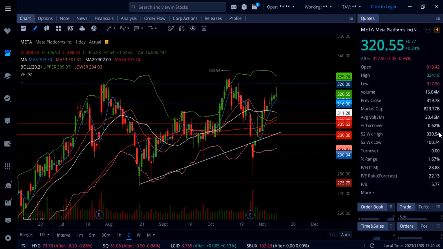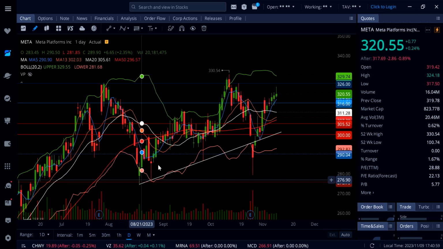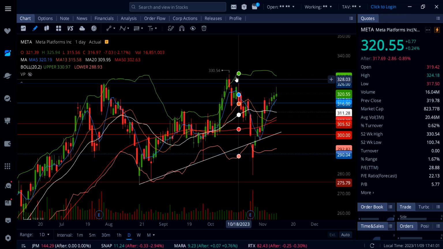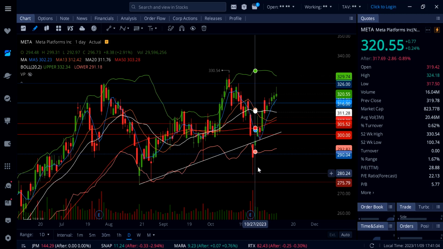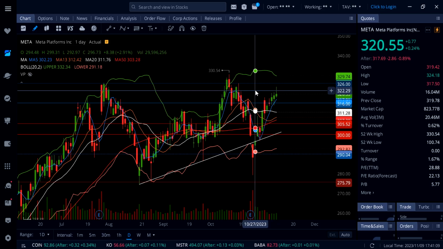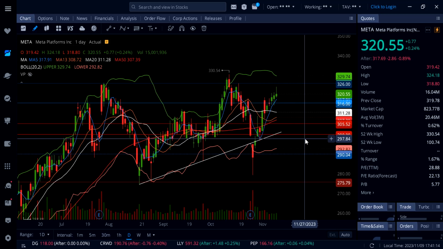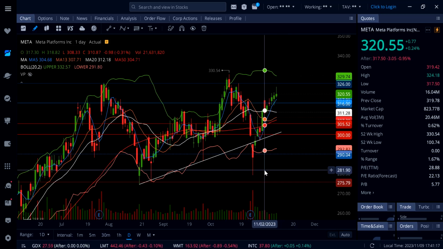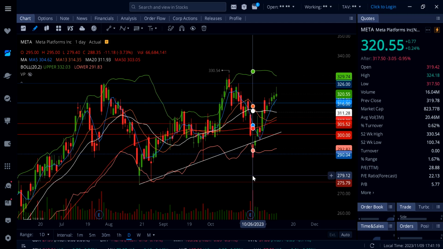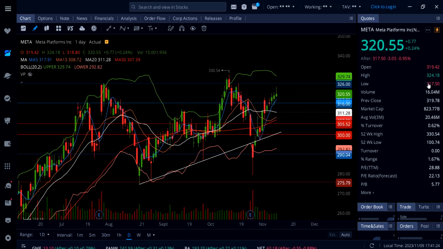On Meta, it's up 0.24%, and now looks like it's down another 1%. So I don't know what's going on, but knowing Meta, look at this price action: up, down, up, down, up, down, up, down again, and then a B shape again. So we do have a shooting star candle today here on Meta. That is kind of a topping pattern, but like I said, knowing how this thing actually moves. Look at this price action here. From this earnings right here, this thing dipped down to 279 and then a B shape all the way up to now today, 324.